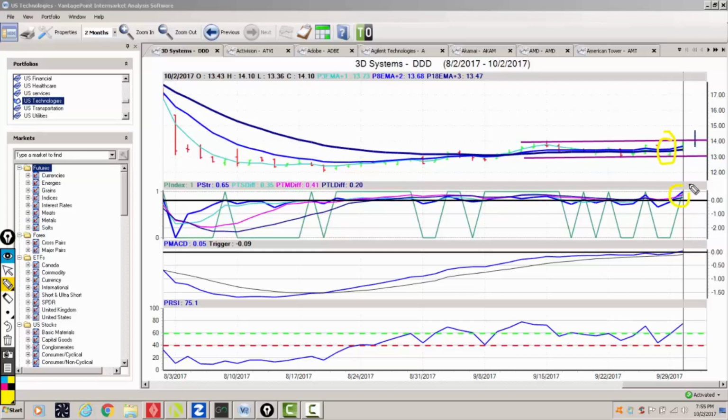We can assess that our predicted short, medium, and long-term differences, our strength indicator, and our neural index are all above the zero line and suggesting that this particular stock is getting ready to break out. Our predicted MACD is about to overtake the zero line, a very important area, and our leading indicator, our predicted RSI, is at 75.1, telling me we have substantial momentum building here.